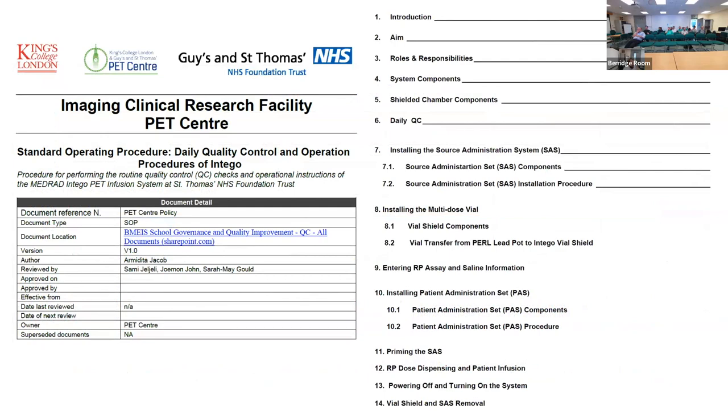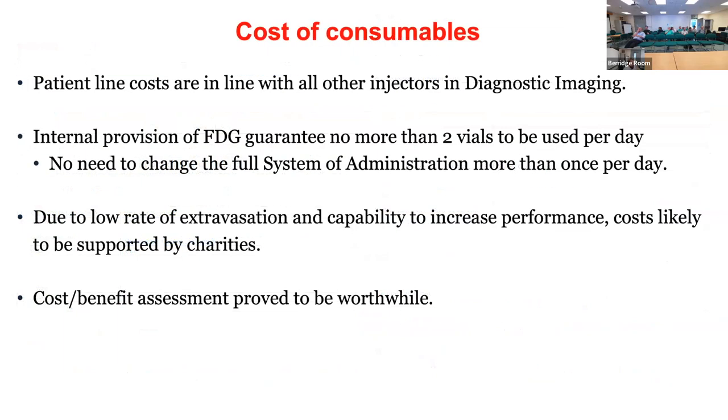So now we have implemented it in our system. The cost of consumables is quite high, but we are the only site able to have a cyclotron in-house. This means that when we are not receiving multiple doses from an external provider, we have two big vials that fit perfectly without having to change the whole system and all the lines. This created a major cost benefit, and it also matters when thinking about the increased output that we will have for total body PET.